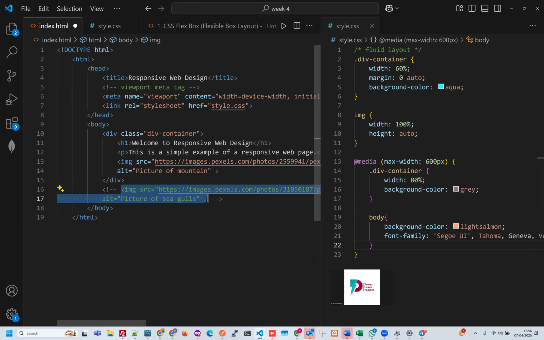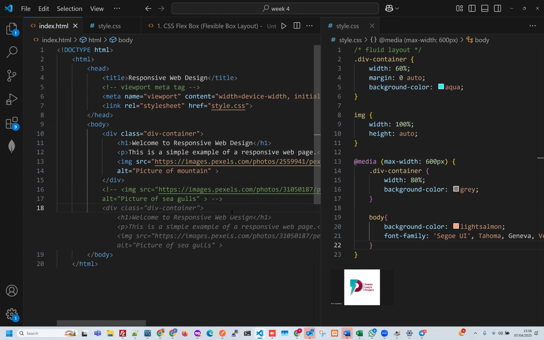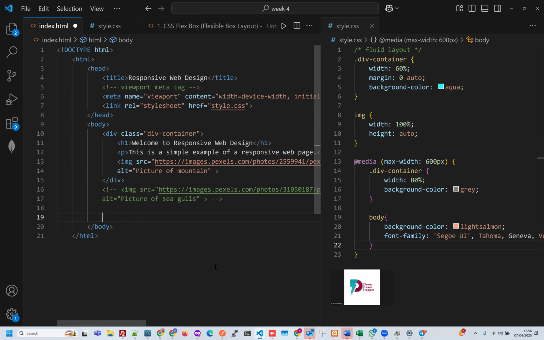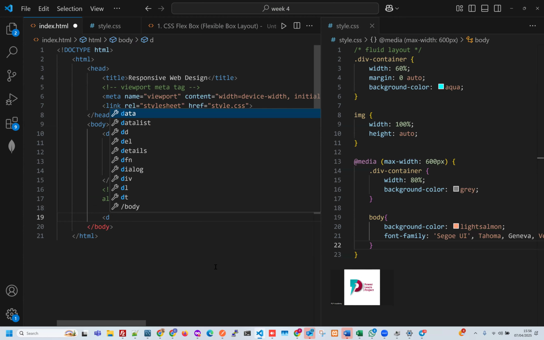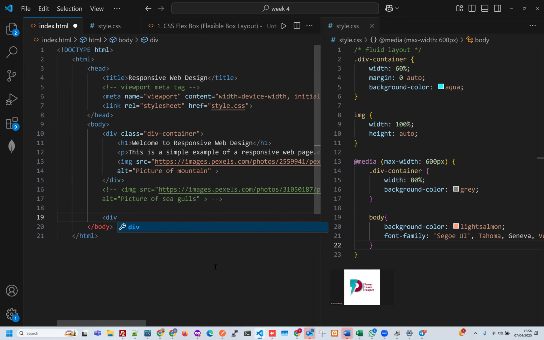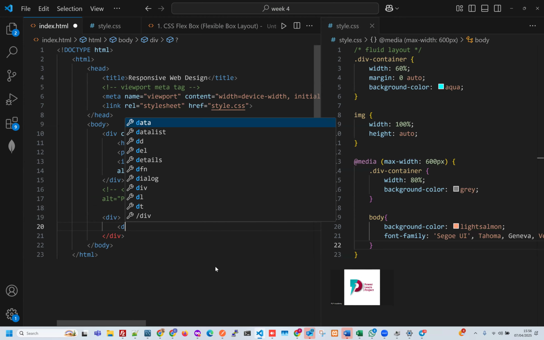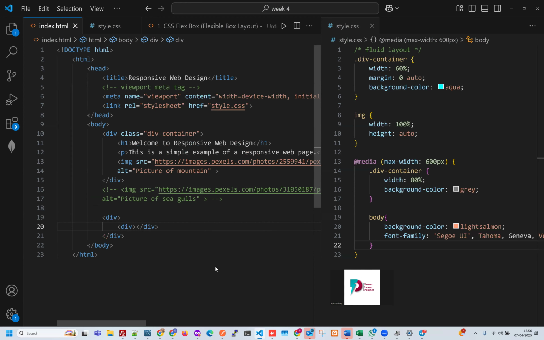We want to showcase the Flexbox, so we are going to create a div with 3 divs inside it.